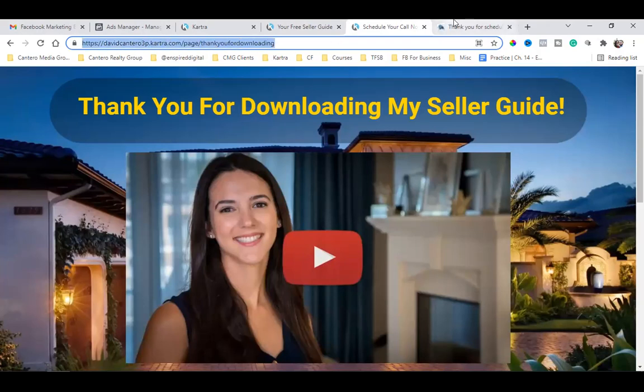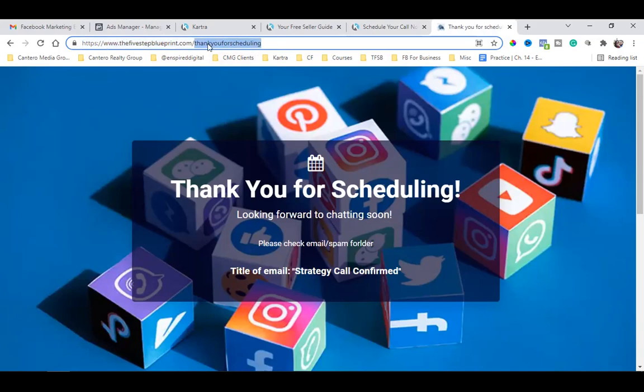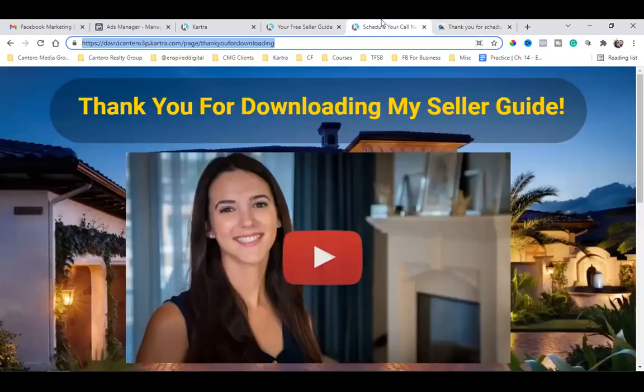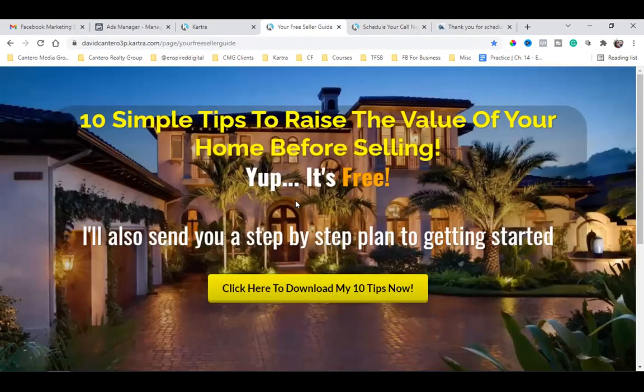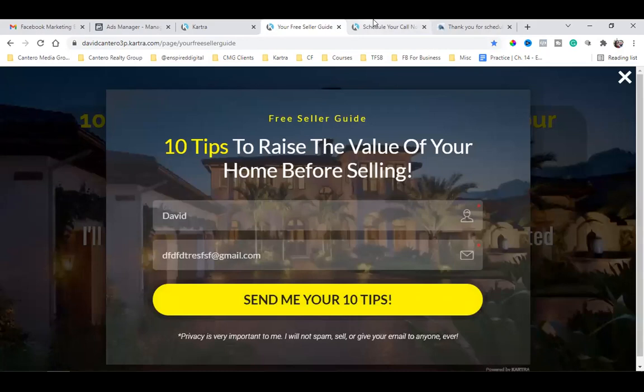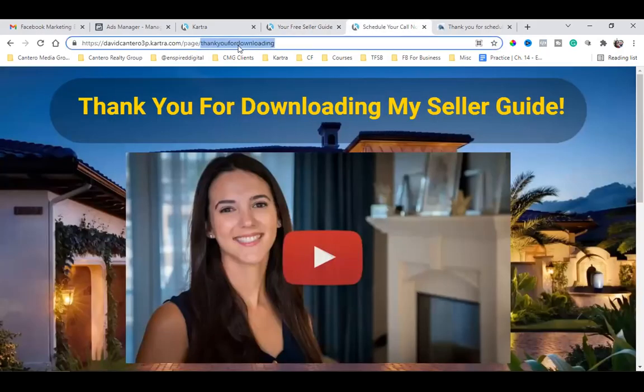These links are the most important for Facebook advertising, because anyone that lands on this link, we're going to be putting into a custom audience in Facebook. The reason for that is so we can then exclude them from seeing future ads. Also, those who land on the thank you for downloading page: if I come to your landing page, opt in, and then land on your thank you page, this is how you track your cost per lead in Facebook, because now Facebook's going to know how many people actually landed on this specific link.